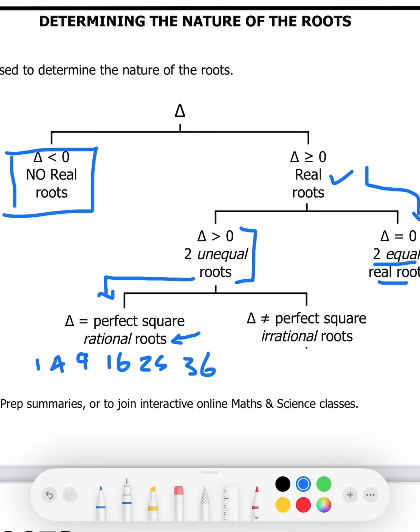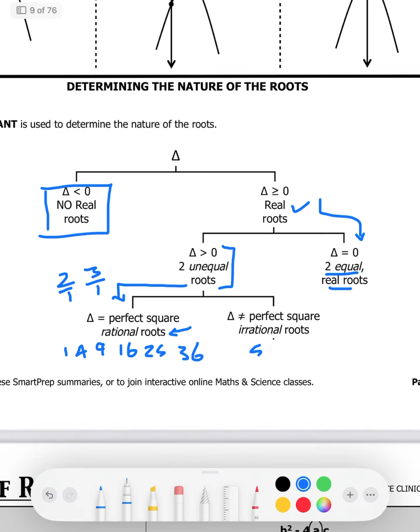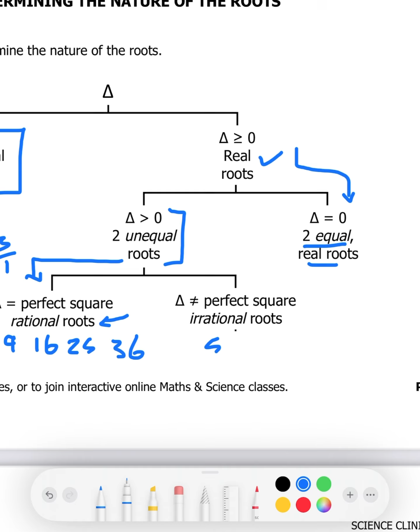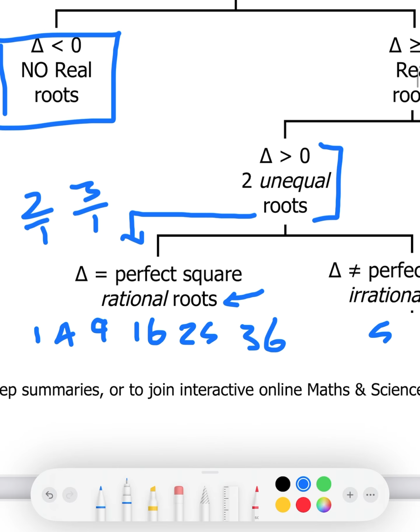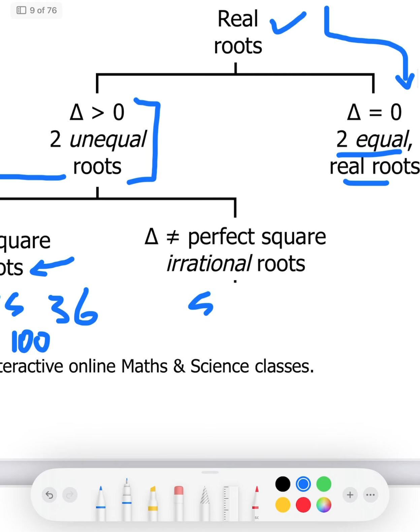But when you find that the discriminant is not a perfect square, maybe the discriminant is 5, and 5 is not a perfect square, because the perfect squares are the ones we've listed here. They continue to 49, 64, 81, 100, and then they continue like that. When the discriminant is equal to 5, you have irrational roots. So it's two irrational roots. Irrational roots are numbers like, let me say, 0.0293, just as an example. This is just a decimal. It is not a rational root. Nonetheless, it is a root.